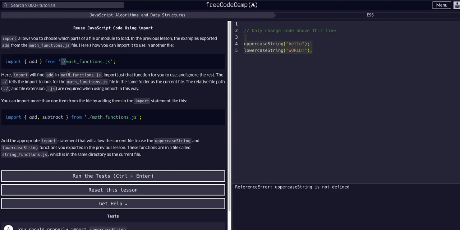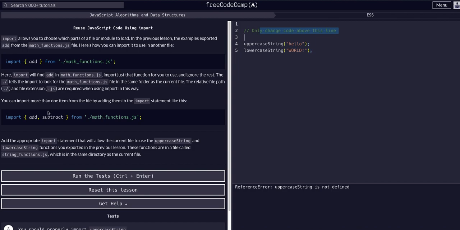So the main thing to understand here is that this is the file path for the current folder, and then this part is the actual file name. So you have to give it the relative path to the file if it's not in the same folder, essentially. I can't really show you that here, but in VS Code, if you have a project with multiple folders, you have to give it the relative path, not always dot slash. It's only dot slash if it's in the same folder that you're importing from. Okay, so I hope that made sense.